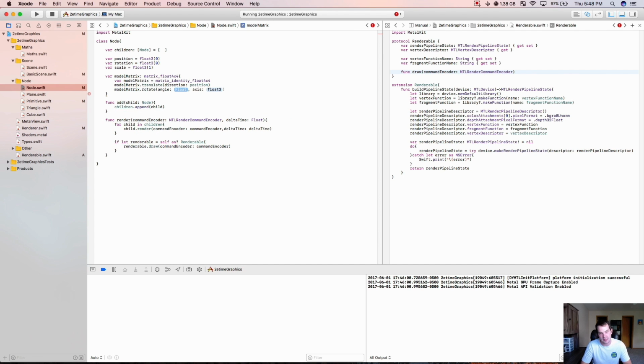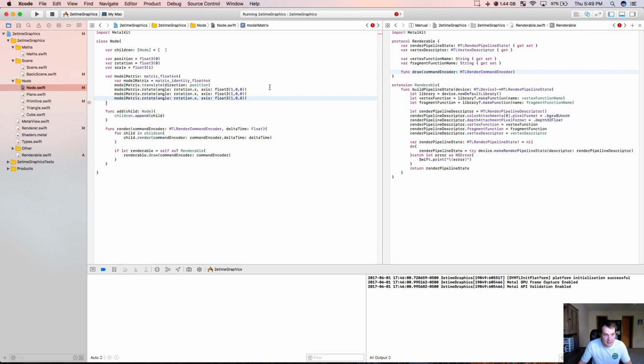Now I said you can't rotate around all axes at once, but that's good. So now we can use our rotation dot x and then rotate around a float 3 of 1 0 0, and we're going to do this 3 times, rotating around every single axis.